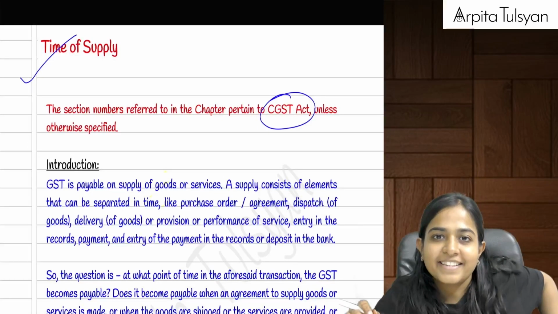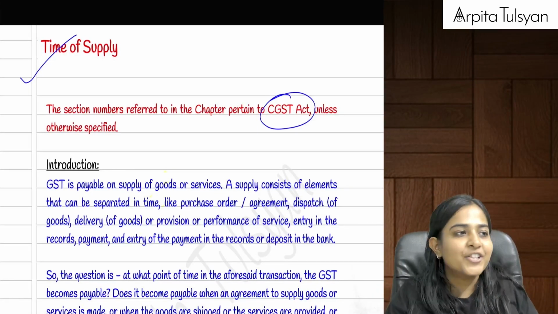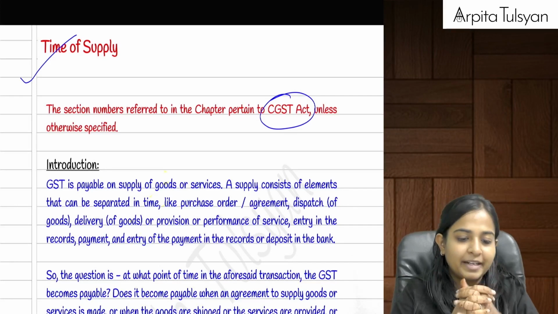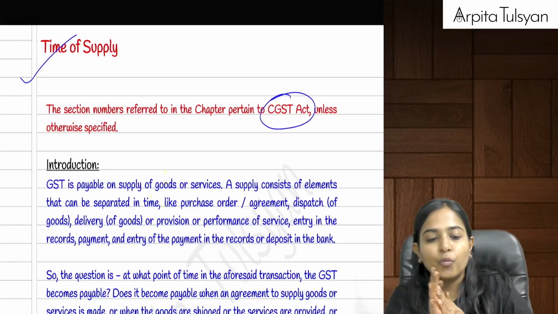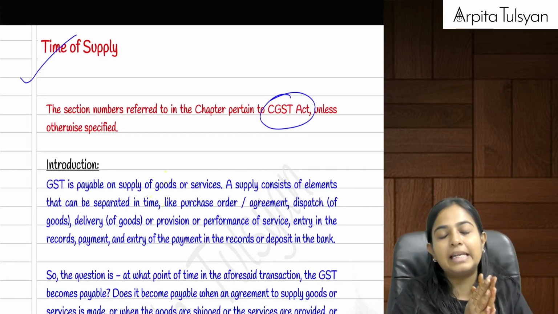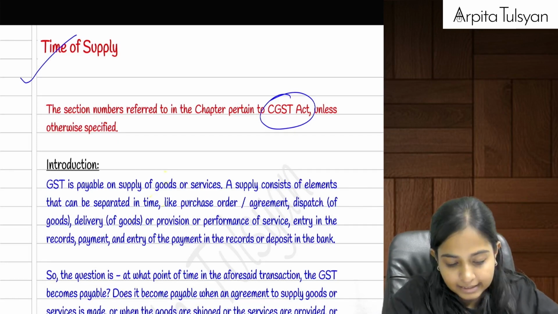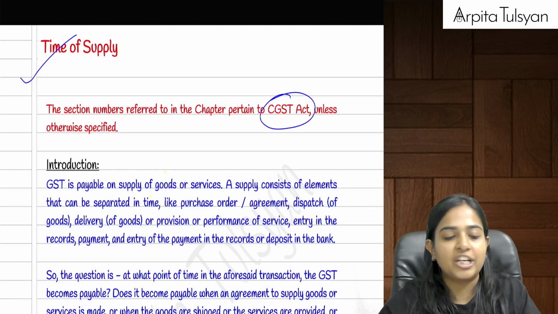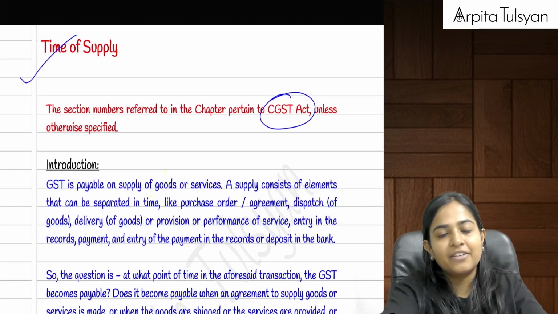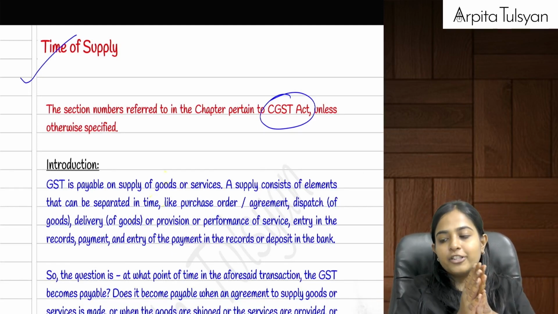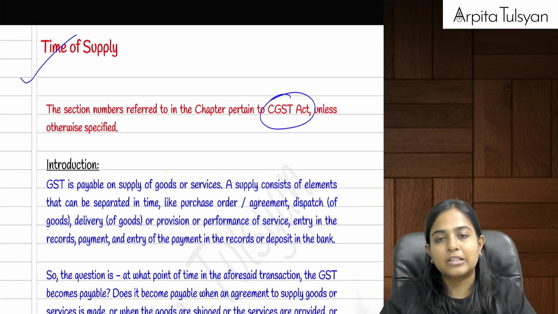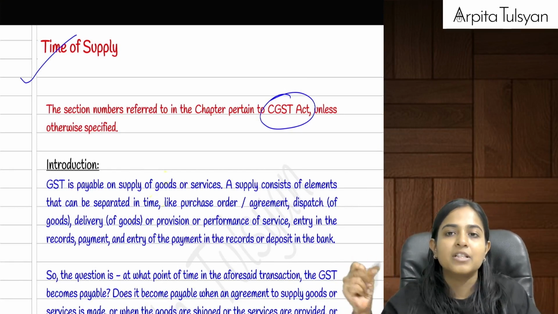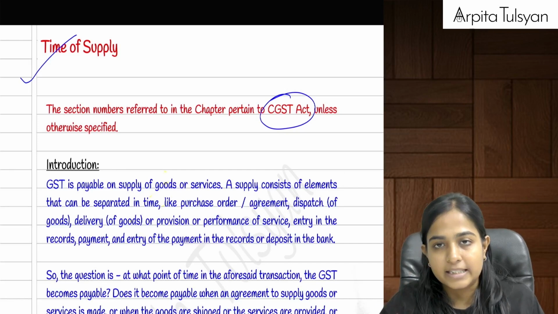Okay, so let's start with the super quick revision of the time of supply chapter. Everyone with me? Section number 12 and section number 13 mainly of the CGST Act. And for CA finals, we have also got section number 14, that is change in rate of tax. Yes, can we start with it? Okay, now first of all, whichever section numbers that I mentioned, section number 12, section number 13, section number 14, all these sections are pertaining to the CGST Act.